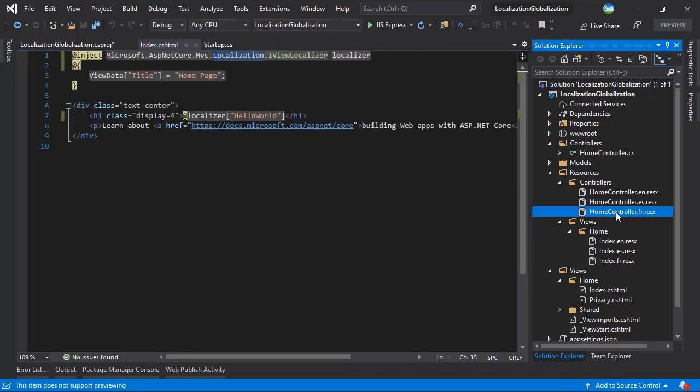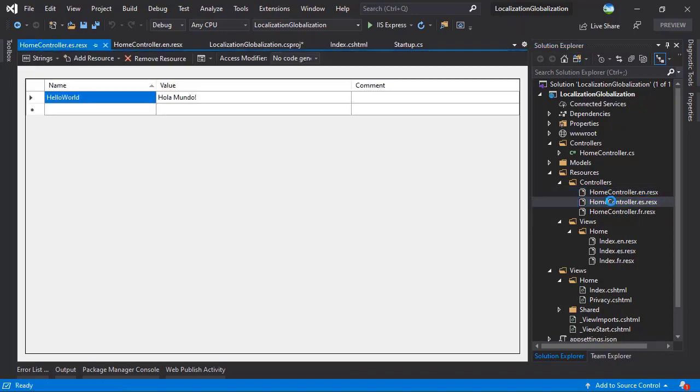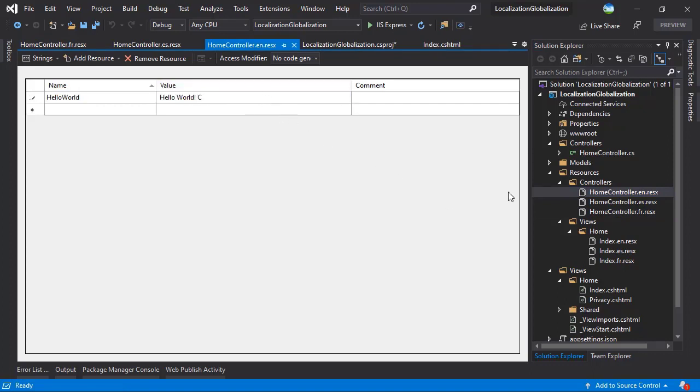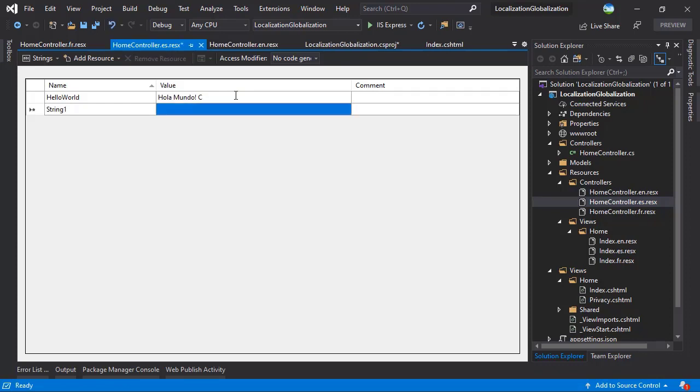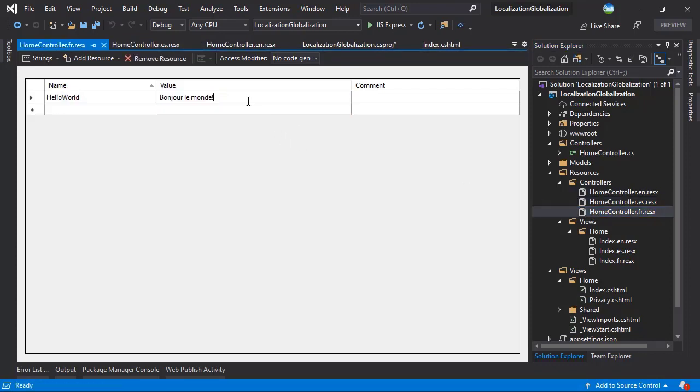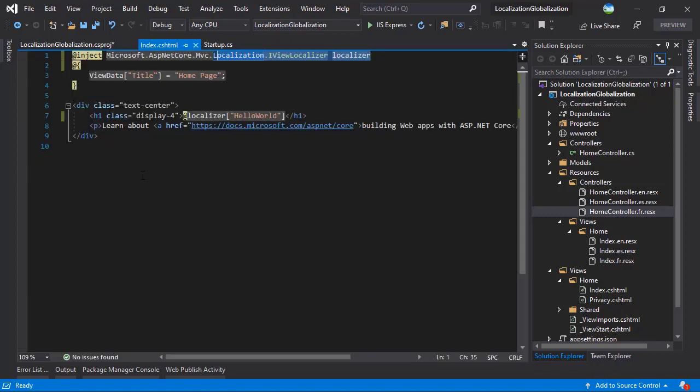Once you change all of these 3, if you take a look at the text inside, it's the same text for hello world. What I will do is after the exclamation mark, let me add C for controllers, we'll press enter and save this. That way we'll know that this value is from controller. So we'll press enter, save it, and I'll do the same right here as well. If you do not press enter and save, data will not be updated in the resource file. Now we have the resources for controller.